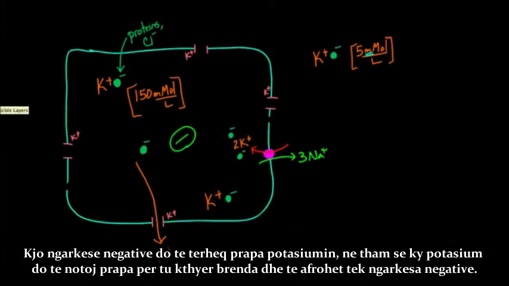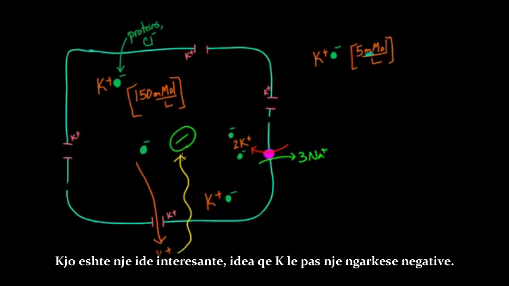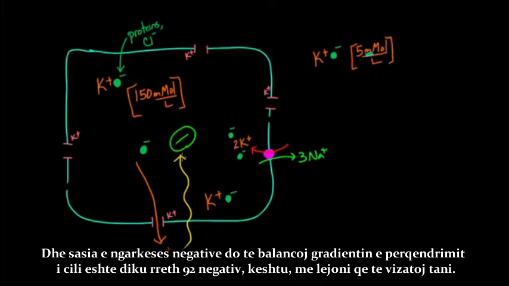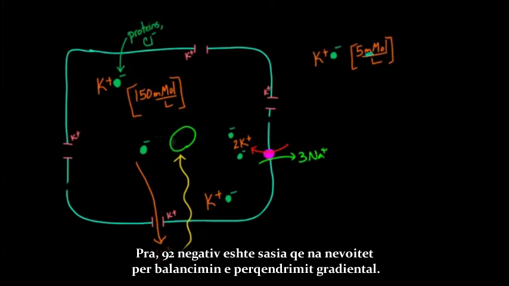It turns out that that negative charge is going to attract back the potassium, right? We said that this potassium is going to want to swim back inside to be closer to that negative charge. And this is that interesting idea, the idea that K leaves behind a negative charge and then comes right back and wants to be by that negative charge. And the amount of negative charge that's going to offset the concentration gradient is around negative 92. So let me write that in now. So negative 92 is the amount we need to offset the concentration gradient. So that's where we left off.